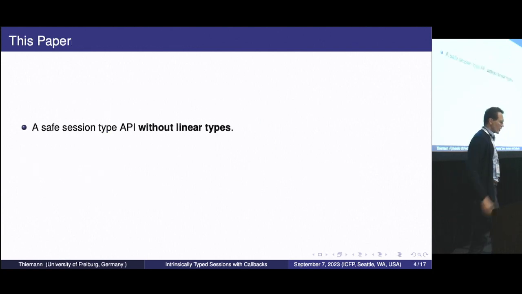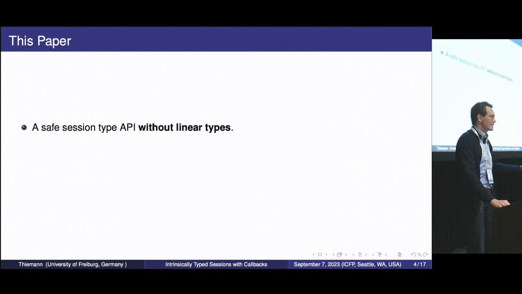So what am I going to show you in this paper? Well, actually, a brief glimpse in this talk. It's actually possible to come up with a safe session type API without using any of that linear type stuff. And this linear type stuff has hindered adoption of session typing because most host languages, until the advent of Rust, I guess, didn't have any notion of linear types, and Linear Haskell, I have to say, didn't have any kind of linear types, and so you were always a little bit at odds.